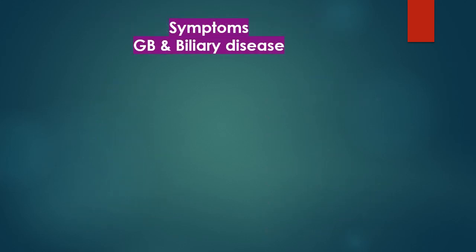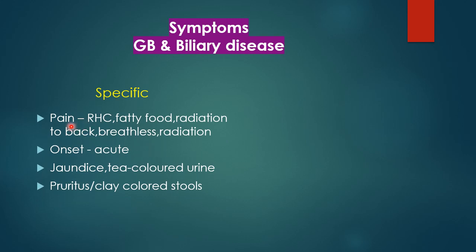Okay, first I shall deal with symptoms and signs of biliary disease. First, the symptoms. You can classify them into specific and non-specific. Among the specific symptoms, pain is the most common symptom of gallbladder and biliary disease. The pain is usually sudden in onset, localized mainly to the right hypochondrium, and can radiate to the back or the right shoulder.